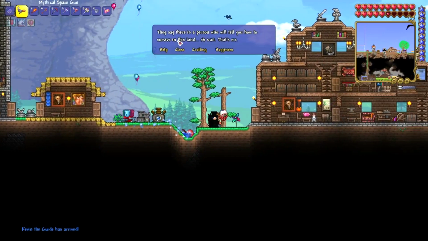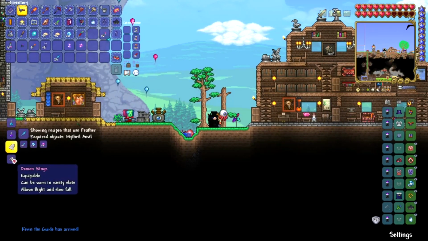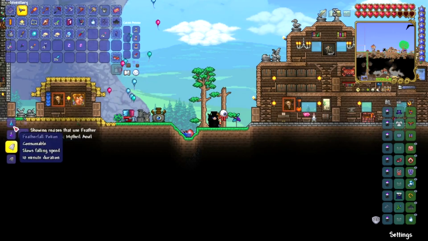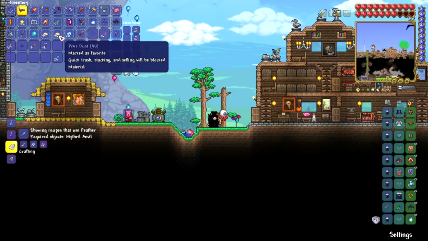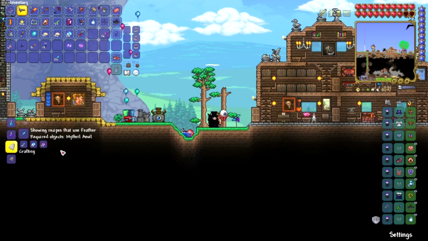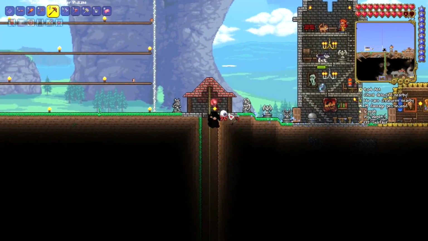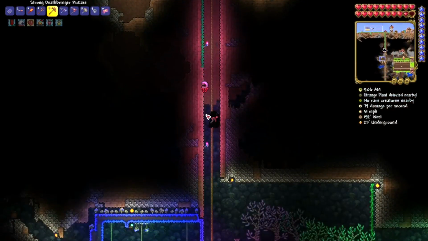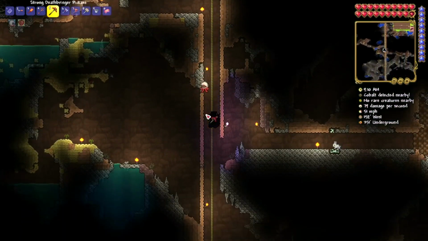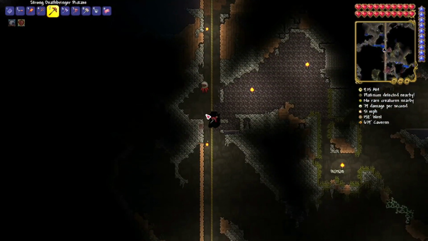Hello, Mr. Guide. So, we need 20 souls of light or 20 souls of night. And we can make either demon wings or angel wings. Or I can still go with the pixie wings. I mean, both require the mithril anvil, so it really doesn't matter which one I go with. It's more of which type of wing do I want. Do I want to look like a pixie? Do I want to look like I have demon wings? Or do I want to look like I have angel wings?